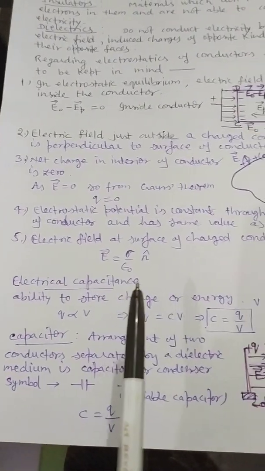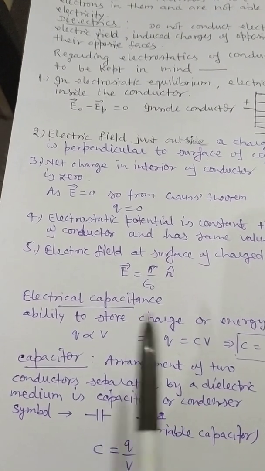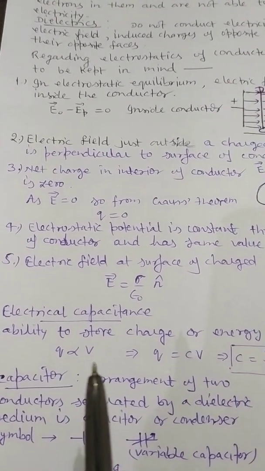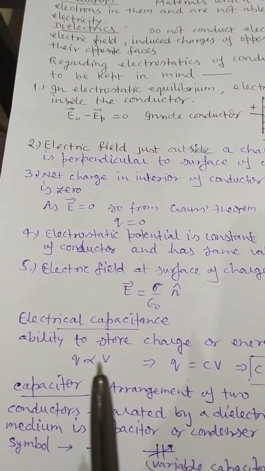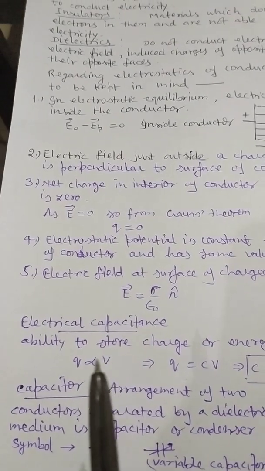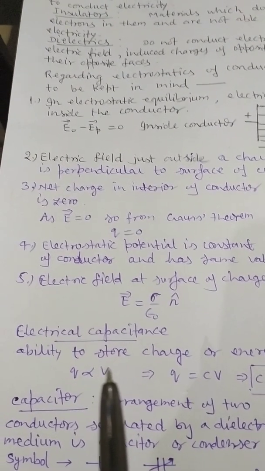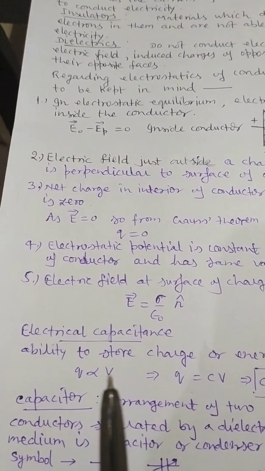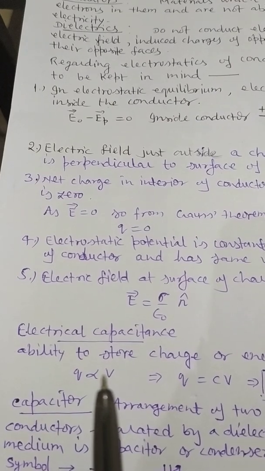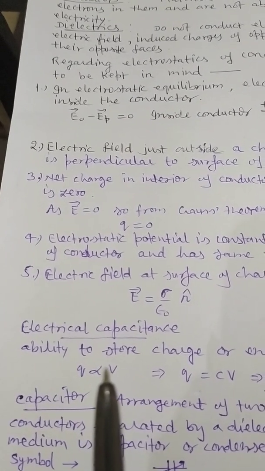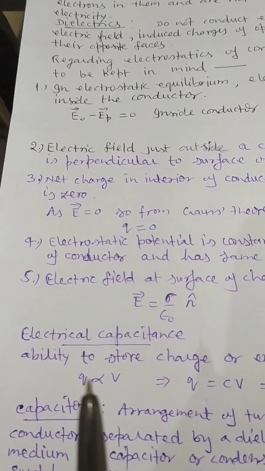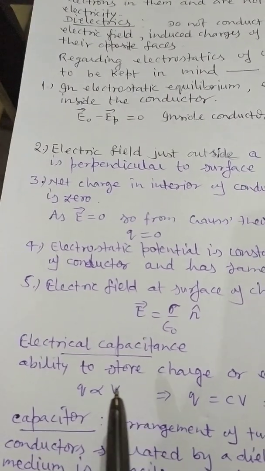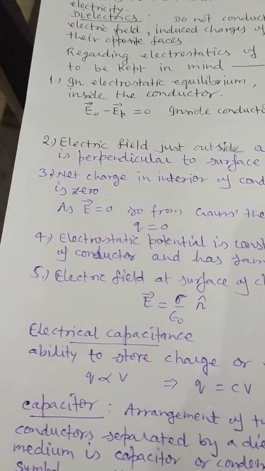Now let us move on to the new term, that is the capacitance. Every conductor has its capacitance, that is, to a certain limit only it can be charged. Just like if we consider some vessel, then we know that up to a certain limit we can pour water or any other liquid into this. So the amount of water, the volume of water we can put into some glass, say, can be compared as the capacity of that glass. And the water can be taken as the charge, and the height or level, that is, as much liquid as we pour, its height, that is its potential, will rise.